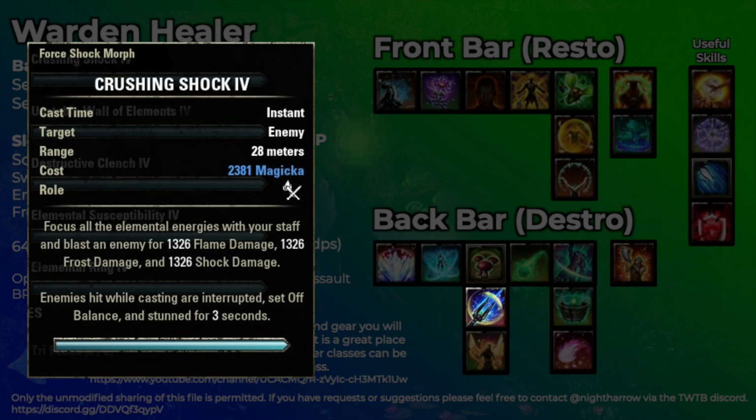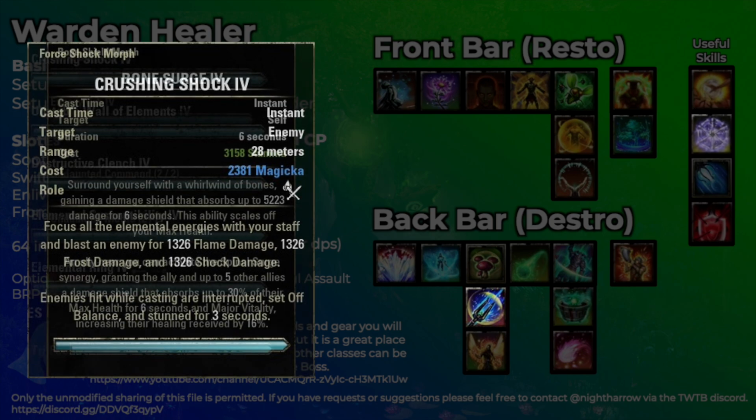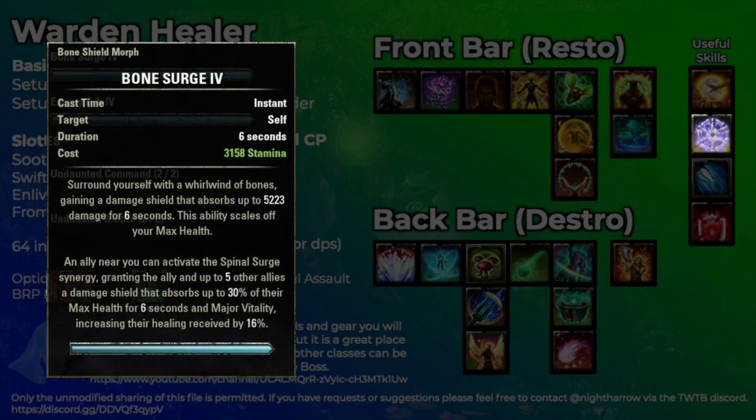Crushing Shock is another utility skill. It allows you a range interrupt. A lot of times there'll be situations at various fights where you'll need to interrupt somebody, and it can be helpful to have a support do that. So that's why you want to level this skill and get it morphed to Crushing Shock, as the other morphs will not interrupt. Then next up here, we're moving on to the Undaunted skill line.